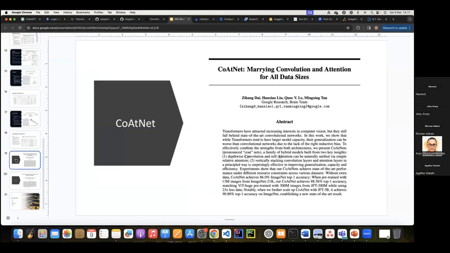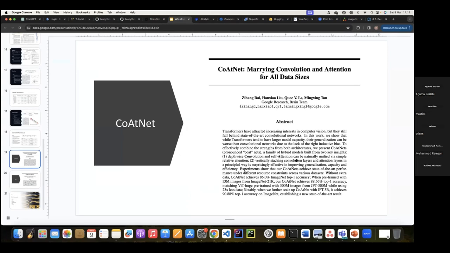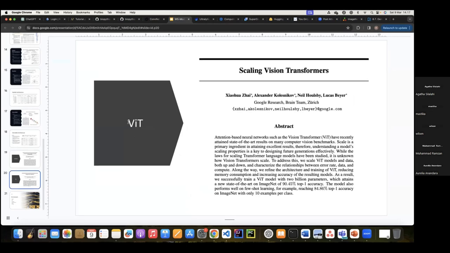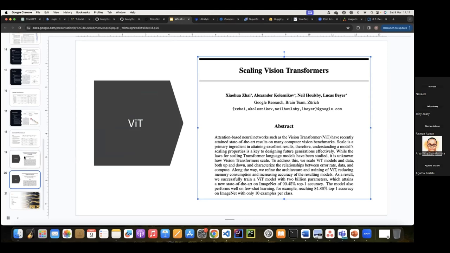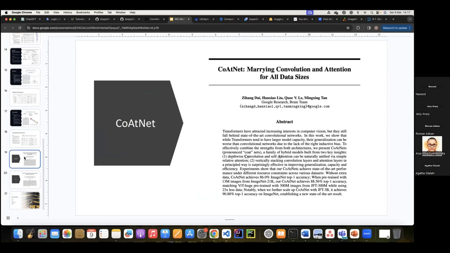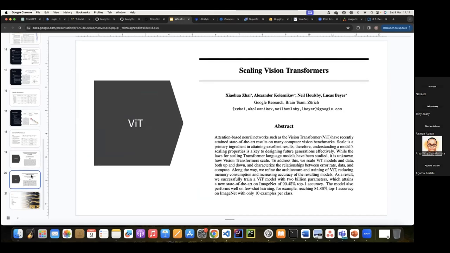Other than YOLO, many attention models and transformers also influence the evolution of convolutional neural nets. Until now, there are so many models using ViT, the vision transformer. This is not based on convolutional neural networks. This is based on attention and transformers. So we will learn about attention and vision transformer later after we learn about transformer neural networks.